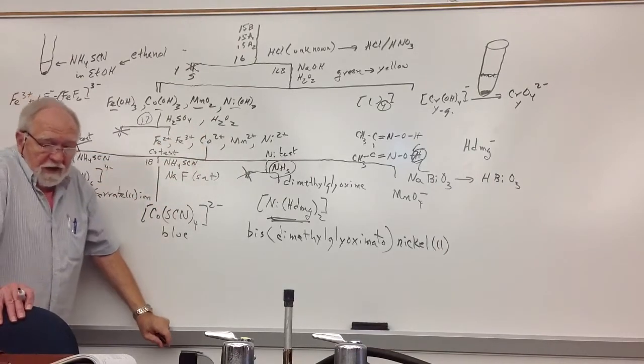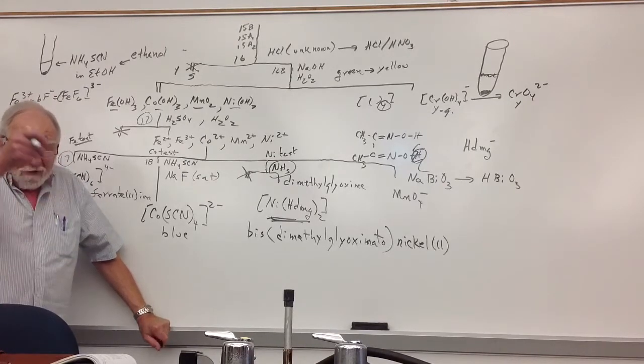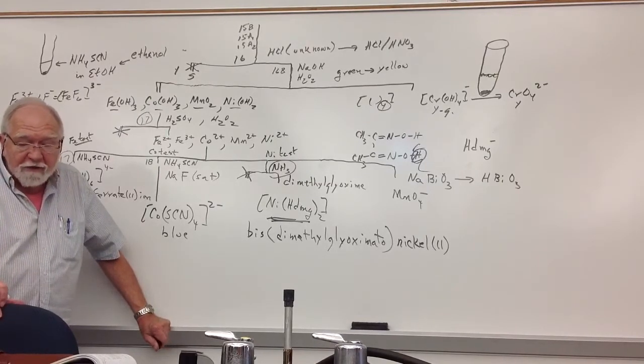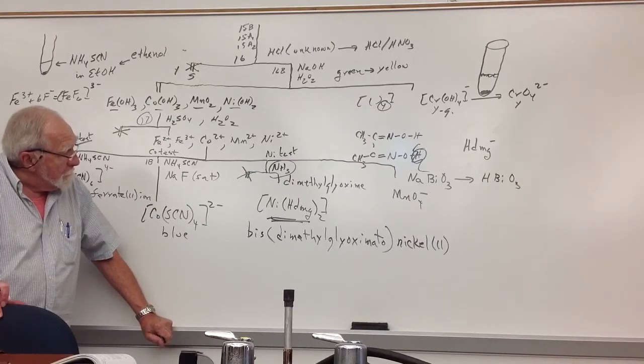Notice wherever it says boil gently for a minute or two, it's usually to decompose the hydrogen peroxide. And it means you're holding the casserole way above the flame and it's just barely bubbling in your casserole. You don't want to evaporate everything away, which is the most common thing people are bringing up for me to see. Okay? So I'm going to stop here.